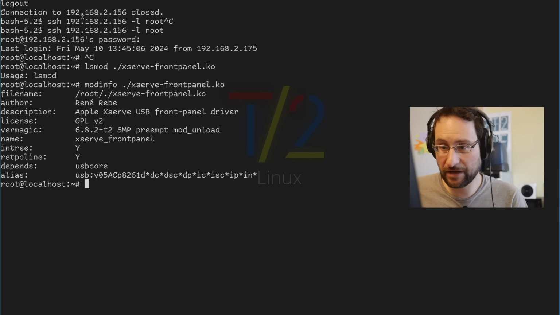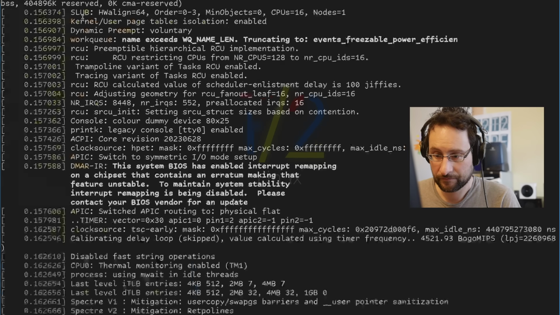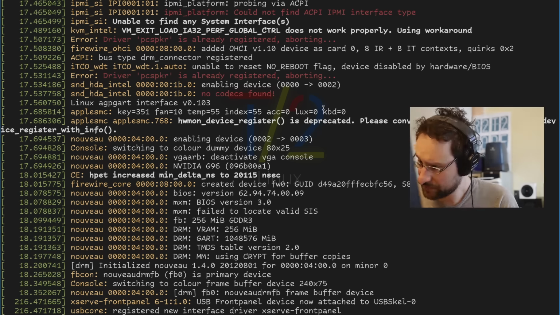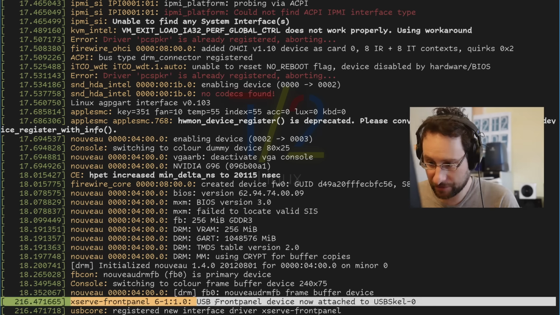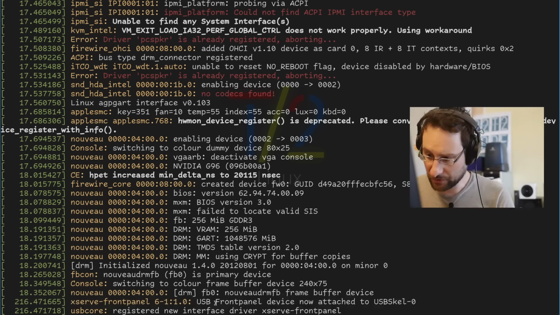So we have here a shiny new Apple Xserve USB front panel thing. And it insmodded and registered, now attached to USB skeleton 0. It did not yet crash. That's good.